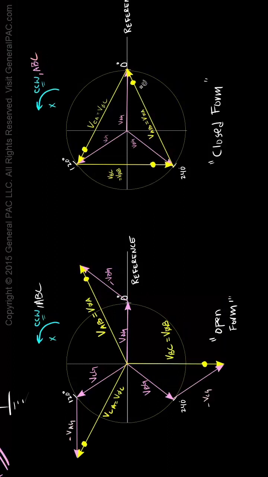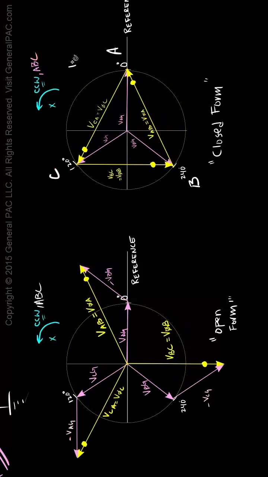Okay, so one way it works is that first of all, it's really helpful to label our phasor windings to get a visual understanding. Now this phasor here is VAG, and it points to this corner of this triangle, so I'm calling this A. And VBG is pointing to this corner, so I'm going to call this B. And VCG is pointing in that direction, so I'm calling this C.